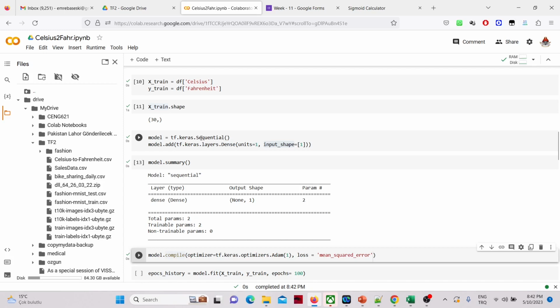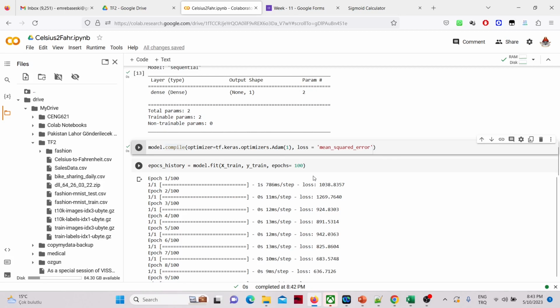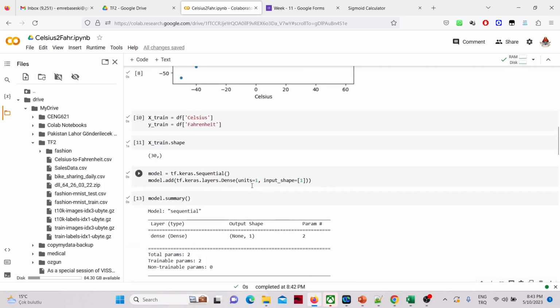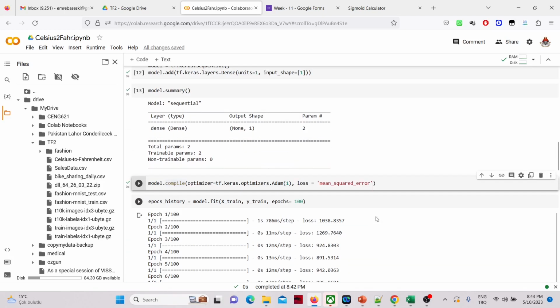This is creating a sequential model. This is adding a dense layer with the number of input neurons you define here. And this is defining the optimizer as well as the loss function. Nothing fancy for now. This was basically the definition phase of our neural network.